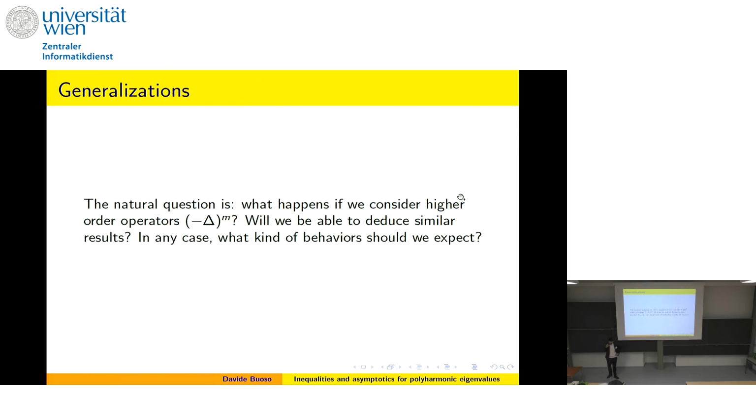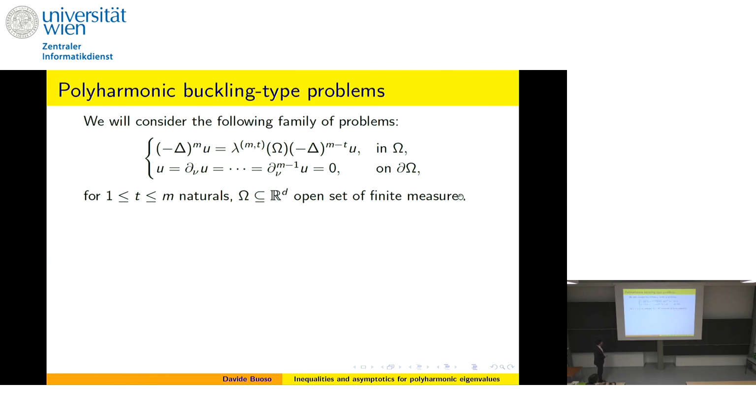So now there are lots of optimization questions that are extremely difficult, so we cannot work in that direction, so we try to work in another direction. Like for instance, what happens if instead of just considering the Laplacian and the bi-Laplacian, I go to the Laplacian to the third, to the fourth, and so on. This to me was natural because I was already working with polyharmonics, so it's a natural question, maybe too theoretical, but anyway.